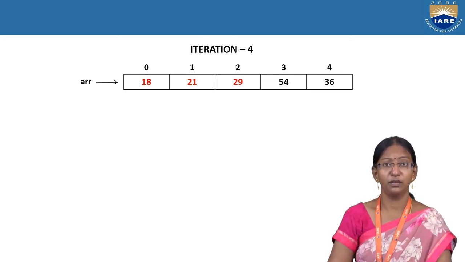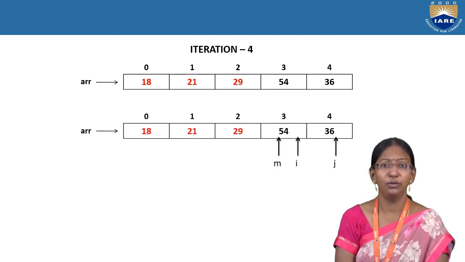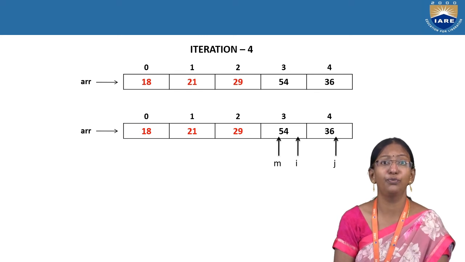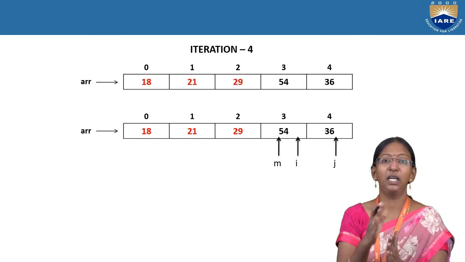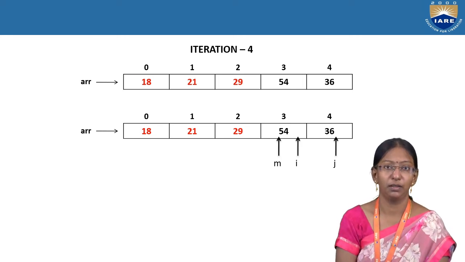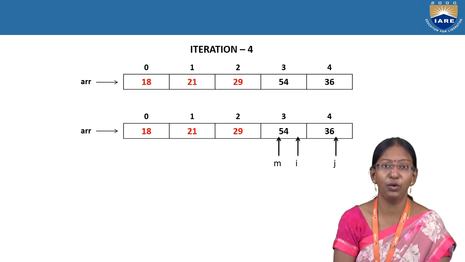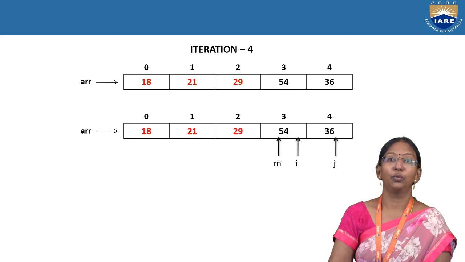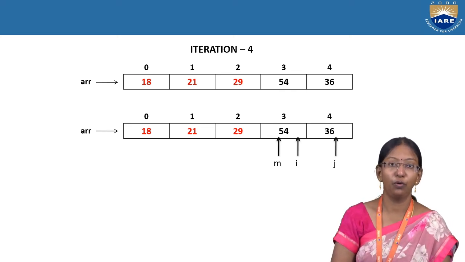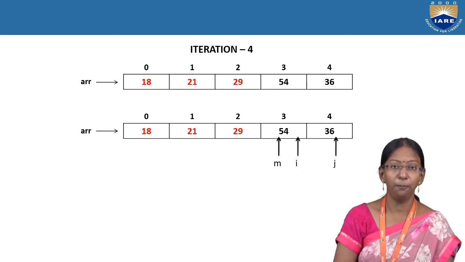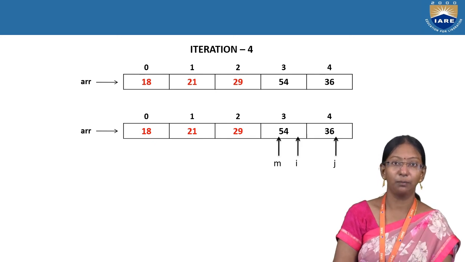I have to start the process from the fourth element. So my I is going to point to index value 3. That is the fourth element. Position wise, it is the fourth element; index wise, it is the third element. Right? So the fourth position element is placed at index value 3. So j will be the next one. So j is pointing to index value 4, and our assumption will be that the element pointed by I is the minimum element in that sublist.